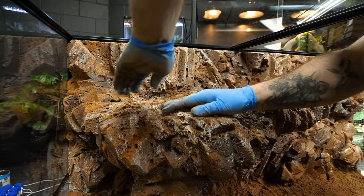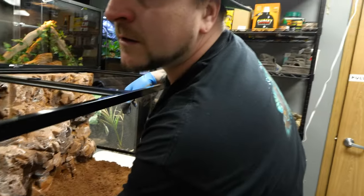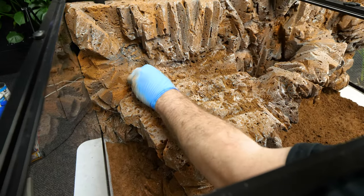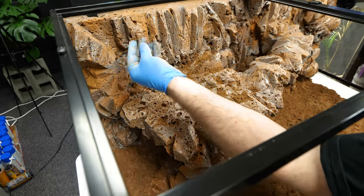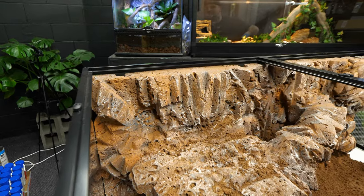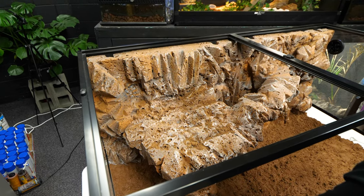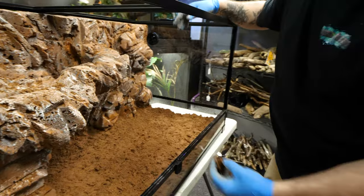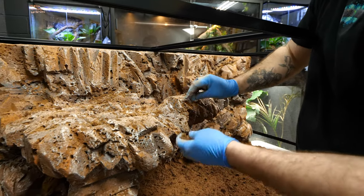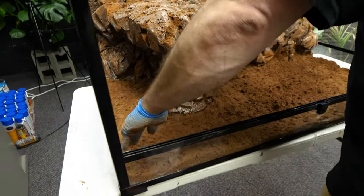It's not hard. You literally just rub it in. I even take my fingers with just a little bit of clay and I'll go through and bring it through. Kind of breaks up that highlighting that you did on the background that we showed earlier. We'll grab another handful. We'll go through it. And it doesn't have to be perfect. Nature is not perfect.